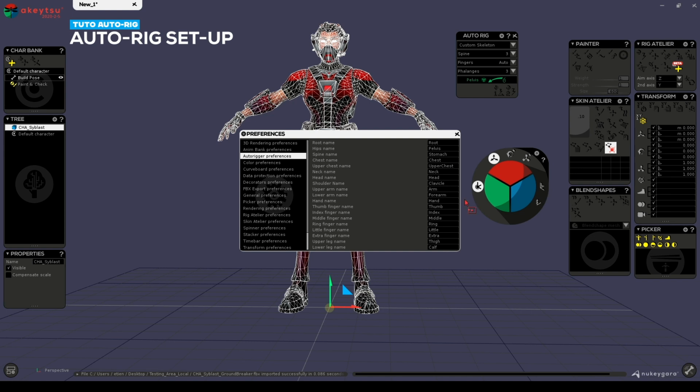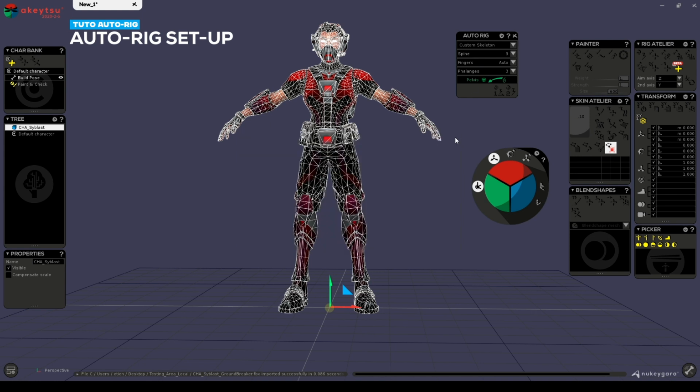Here I'm just renaming shoulder to clavicle and chest to spine, for example. You can do whatever you see fit until you are satisfied. For the purpose of this video, however, I'm going to switch back to Unreal Engine and carry on.